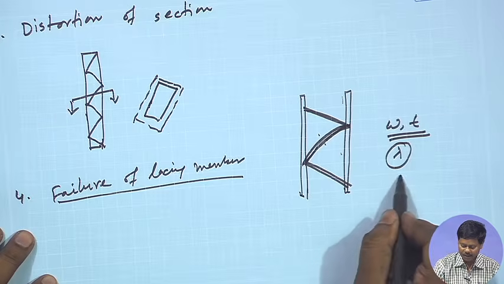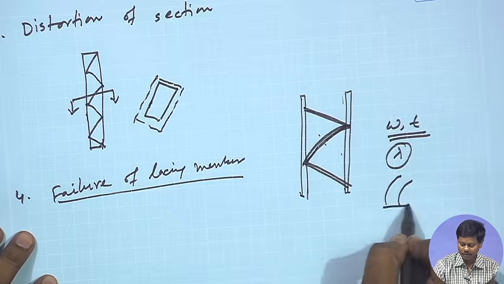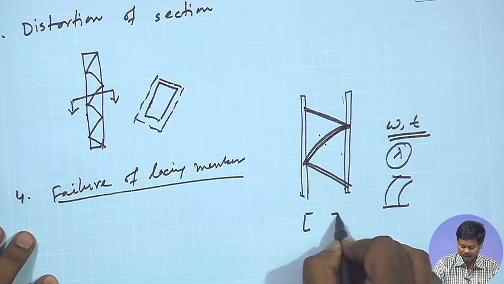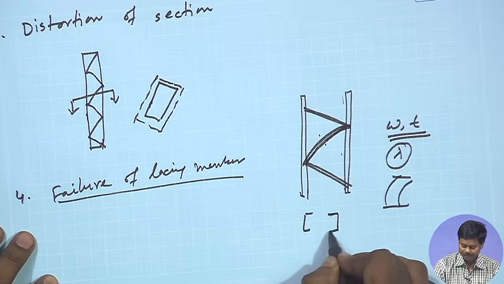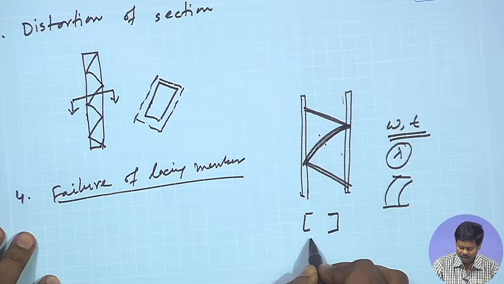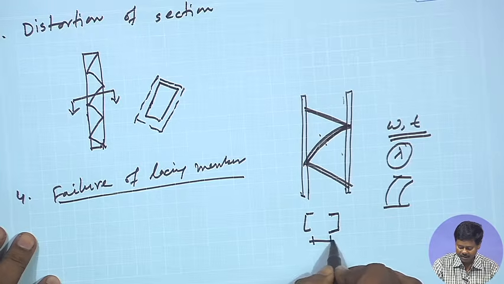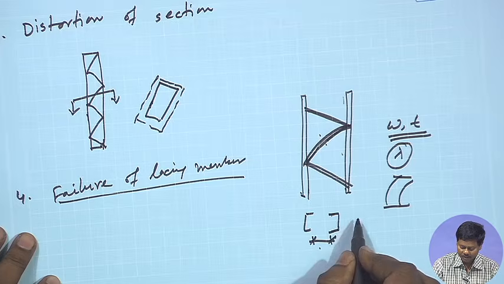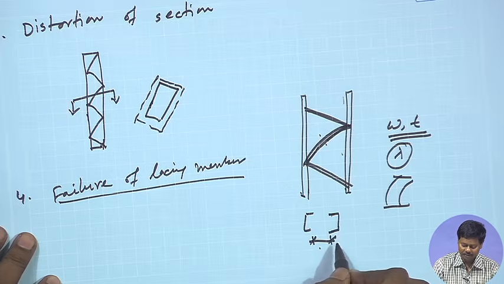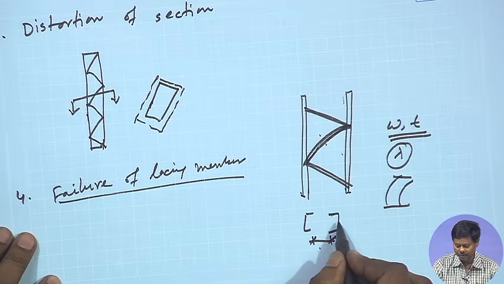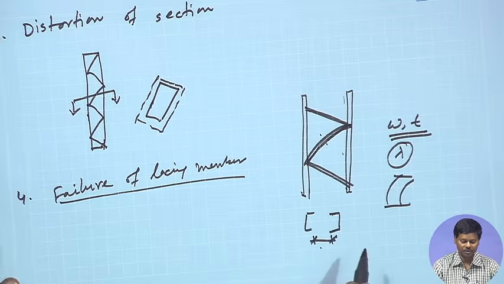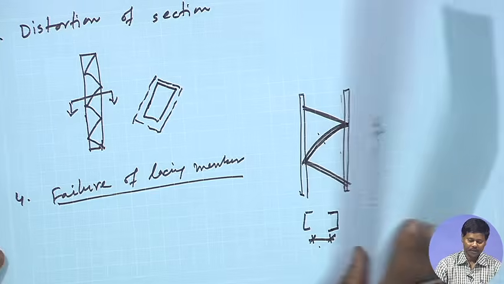Next is the failure globally. If global failure happens, that means if we are providing 2 sections, then we need to take the section spacing in such a way that we are under the limit of the slenderness ratio. That means the slenderness ratio of the built up section should not exceed the limiting value, that also has to be decided, right.